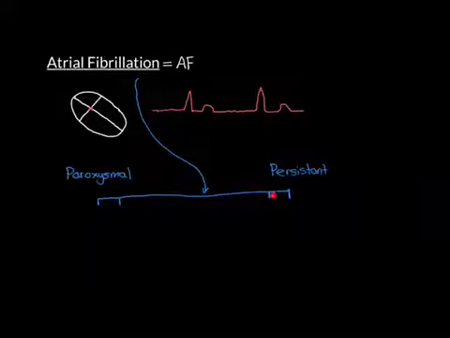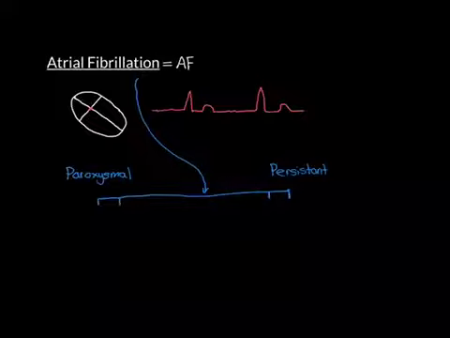Then on the other end of the spectrum, there is persistent atrial fibrillation, where the person is in atrial fibrillation continuously. They are never ever in sinus rhythm. They are in atrial fibrillation and they will continue to be in atrial fibrillation for the rest of their life. So their atria are never going to beat properly ever again. They're just going to shudder on and on and on, fibrillate forevermore. So that's the other end of the spectrum, persistent atrial fibrillation.